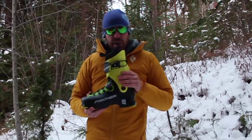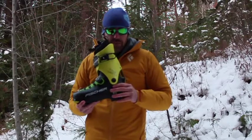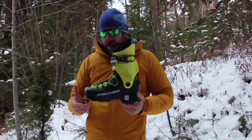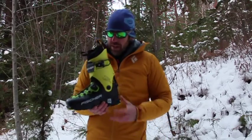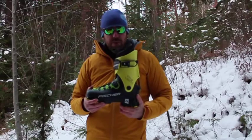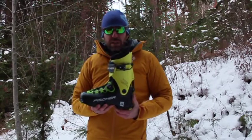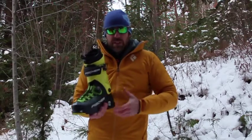It's got a grilamid upper, and in the carbon version you've got a carbon upper, so the carbon version is a bit more money. I was surprised how stiff this boot was though. I initially took it out of the box and because it's so incredibly light, I thought there's no way I'm going to ski this on a groomer or at a resort, but it actually did the job okay — I was really impressed with it. It's a very stiff boot right out of the box. Surprisingly stiff given the weight.